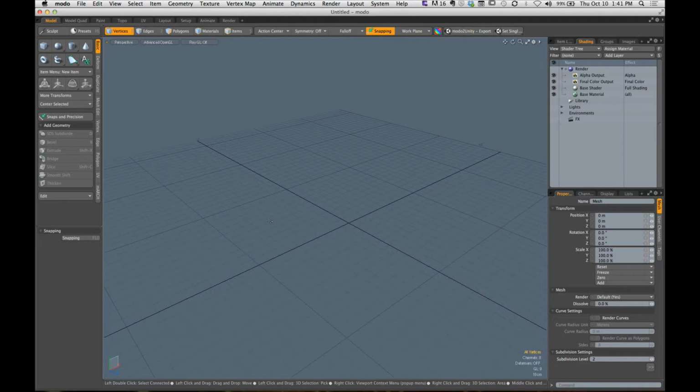Now, if you're coming from a traditional two-dimensional design background and you're used to working with the pen tool in, let's say, Photoshop or Illustrator, this is very, very different. The only common element between them is the name. The function of the pen tool here in Modo is wildly different than the function of the pen tool over in Photoshop. Okay? However, the Bezier Curve tool is going to feel very comfortable and very recognizable if you're coming from Photoshop or Illustrator. More on that in a minute.